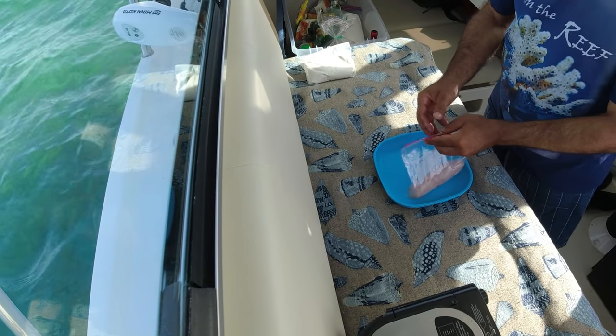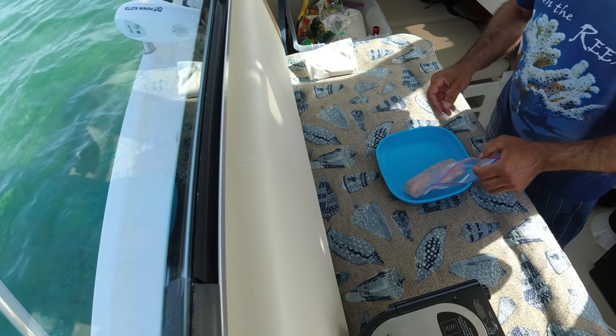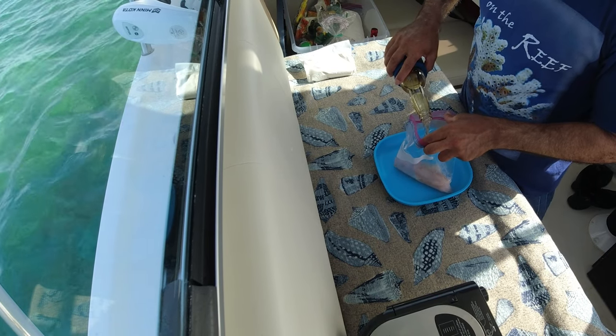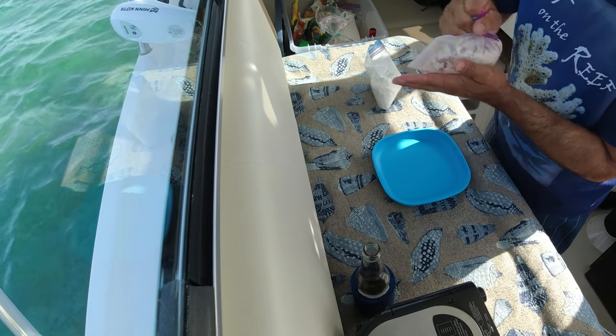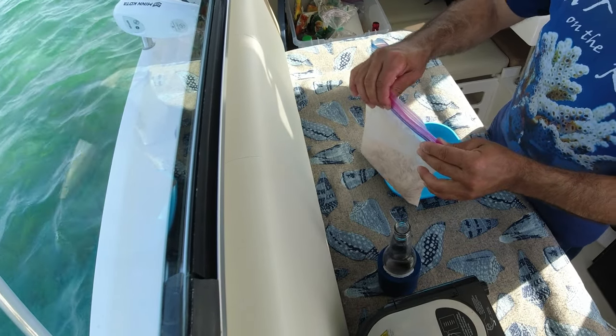What I'm gonna do is put the beer here, since I already have a Ziploc, and I'm also gonna put the batter in there. Doing this in the Ziploc, no mess at all.